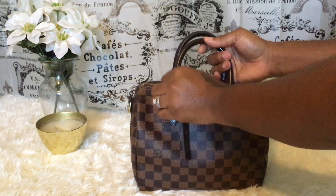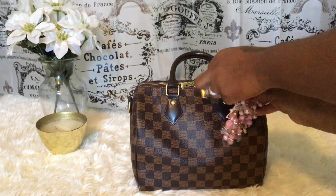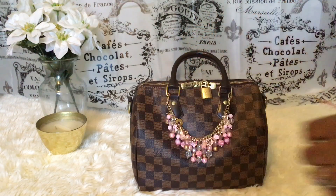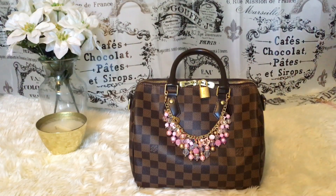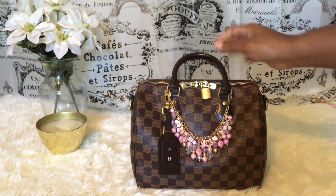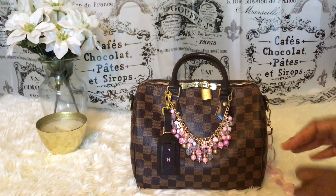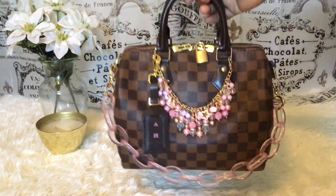Now I'm going to show the second look. I got a charm from Carmen, so I'm putting that on. Sometimes you want to get the rose ballerina effect with the damier but don't want to spend money on another bag — they have it in the Neverfull and maybe others. So this is how I get that rose ballerina effect. I put Carmen's charm on — isn't it beautiful? Then I'm adding a luggage tag I got when I had a Neverfull in rose ballerina, and my pink acrylic chain.